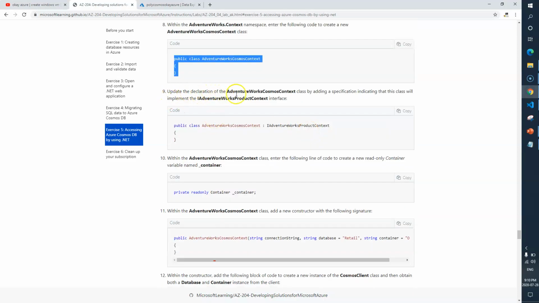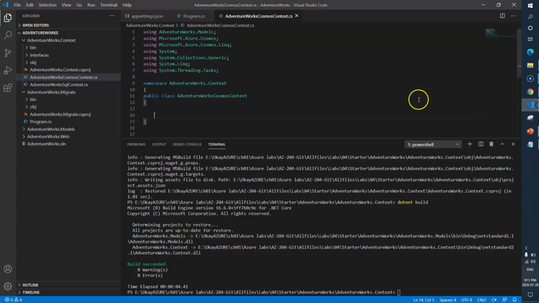Now update the declaration of the AdventureWorksCosmosContext class by adding a specification indicating that this class will implement the IAdventureWorksProductContext. So we just need this one. Control S.